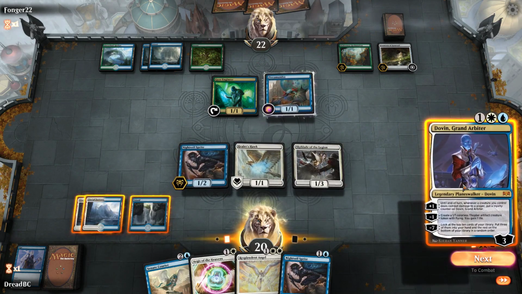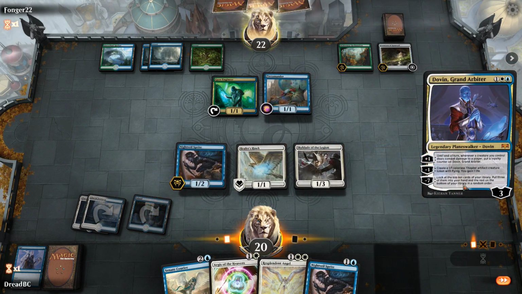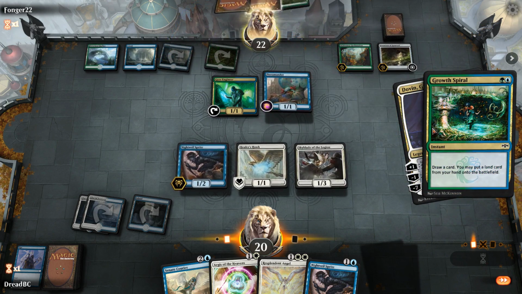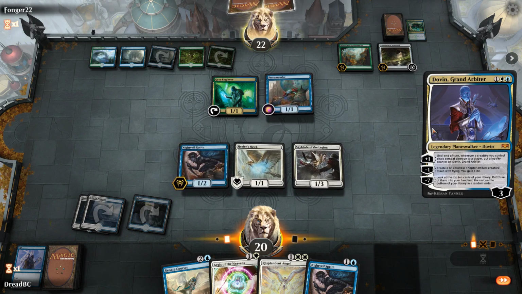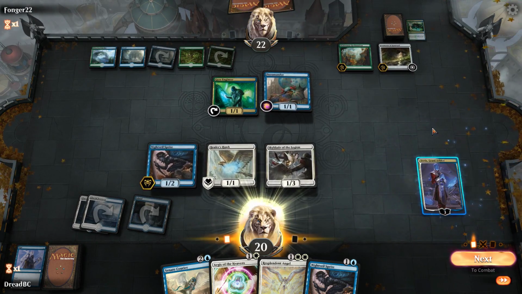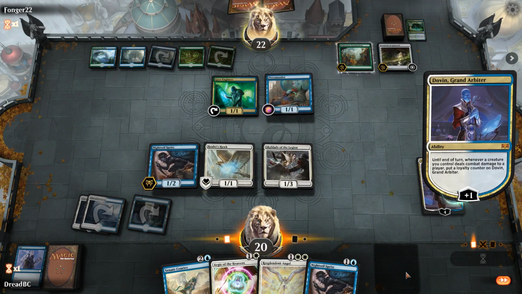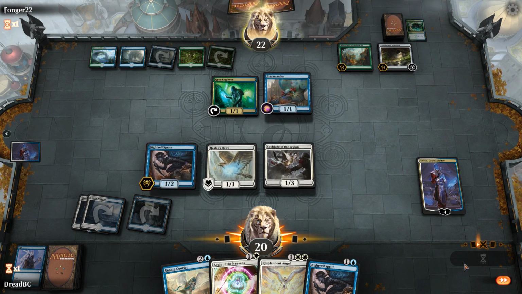Well, let us Dovin into a counter. Frilled Mystic. Okay. Oh, Growth Spiral. Okay. Did he draw a negate? Frilled Mystic now. No Frilled Mystic. All right. Well, I look forward to seeing your mistakes. Not just to moving on up. Ingenuity.